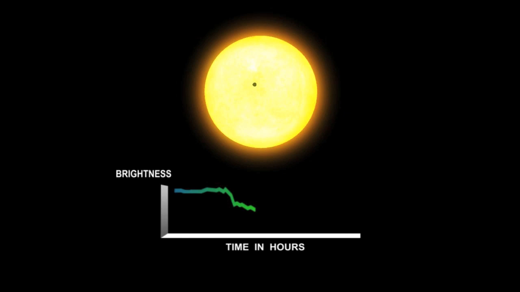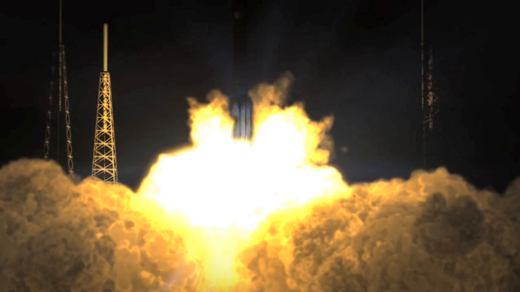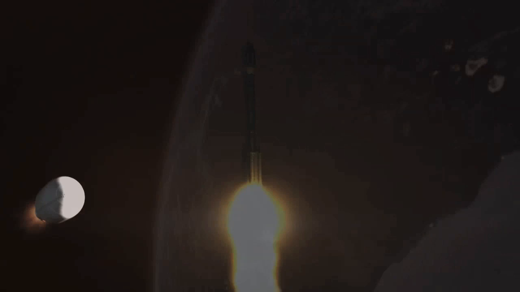While these measurements can be made from ground-based telescopes, we can make more precise measurements from space. And in 2009, NASA launched the Kepler Space Telescope with the mission of finding smaller planets, planets more like the Earth.